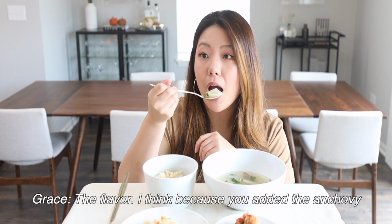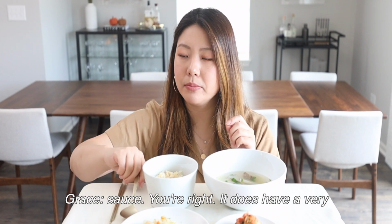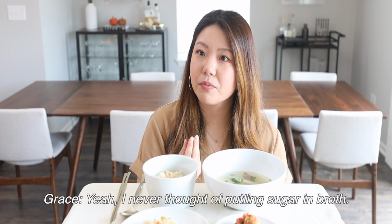I think it's because you added the anchovy sauce. You're right, it does have a very umami flavor to it. It adds a deeper flavor. Obviously the radish also helps that, and the beef does too, but that is just an extra oomph. And then the sugar really ties everything in. I didn't think of putting sugar in broth.